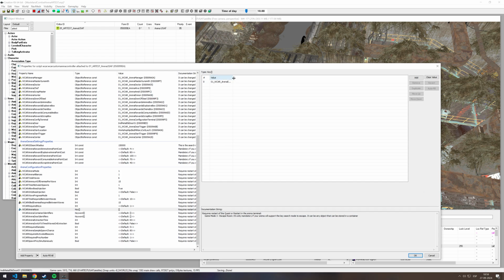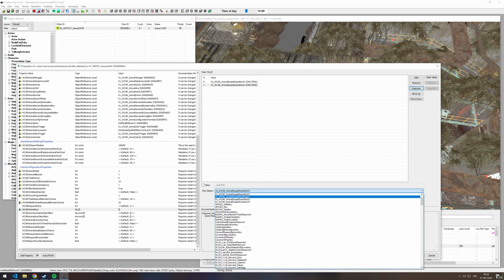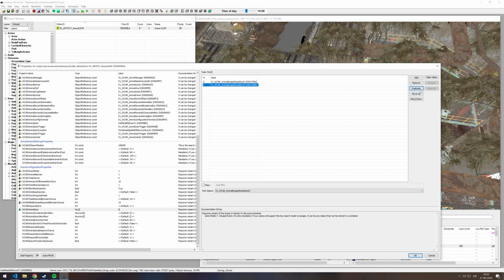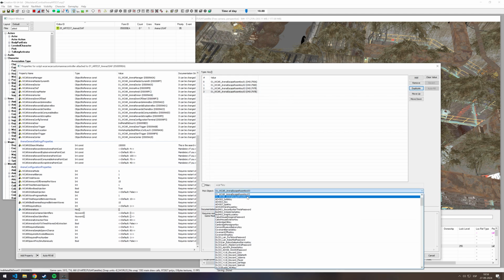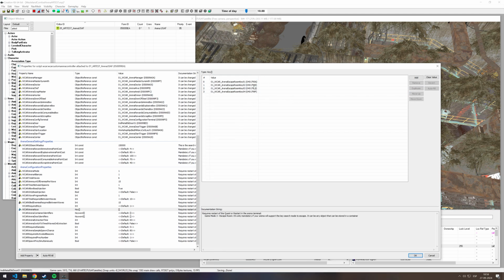This is the first one. You can duplicate this. Then we're going to add the second one, duplicate this another one, and the last one, the number 4. Okay, so this is the first step. So now the mod is going to use these keys from this list to hide them in the containers.